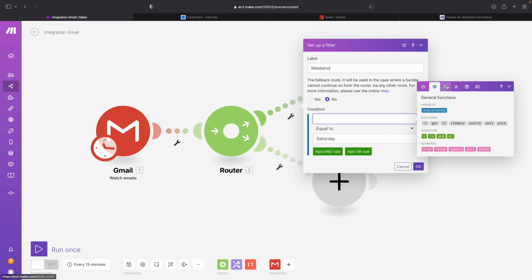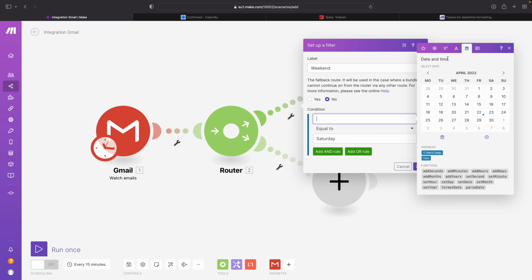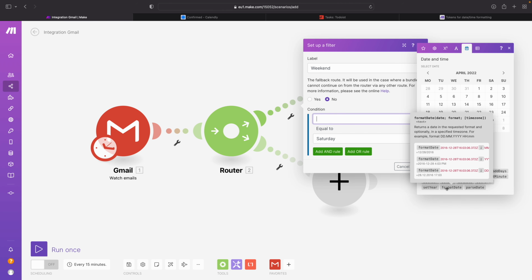So what I want to do is I do not want to use math. I do not want to use text functions. I want to use the date and time functions. So what we can do here is format a date to a different format. So over here, you see an example of a date and time that we get. And then over here, we have to give those tokens. So here you see MM, DD, YYYY that we want to format it to.